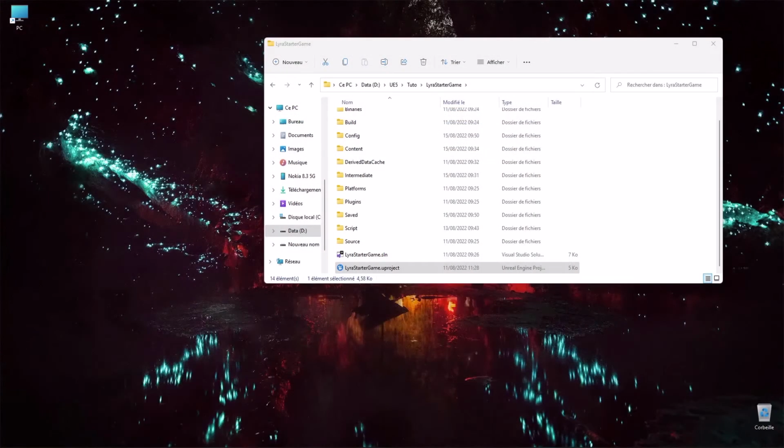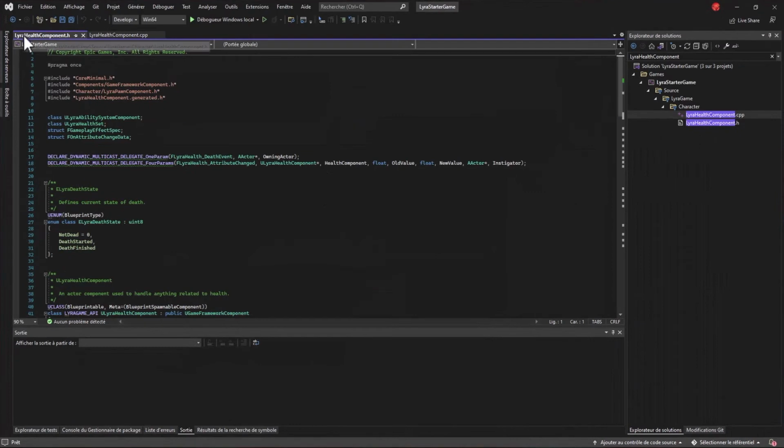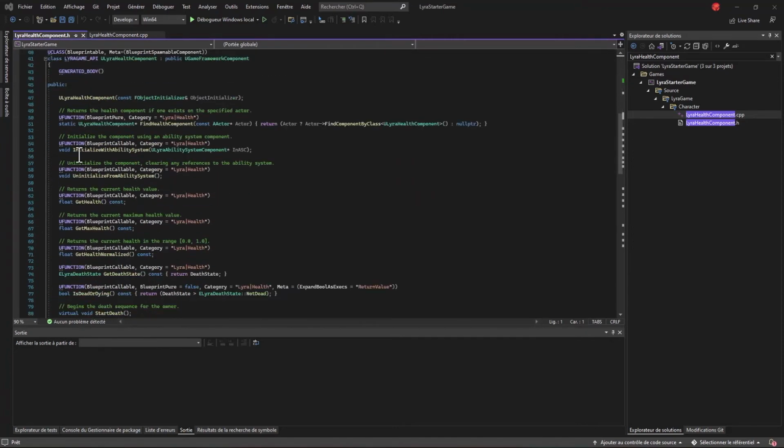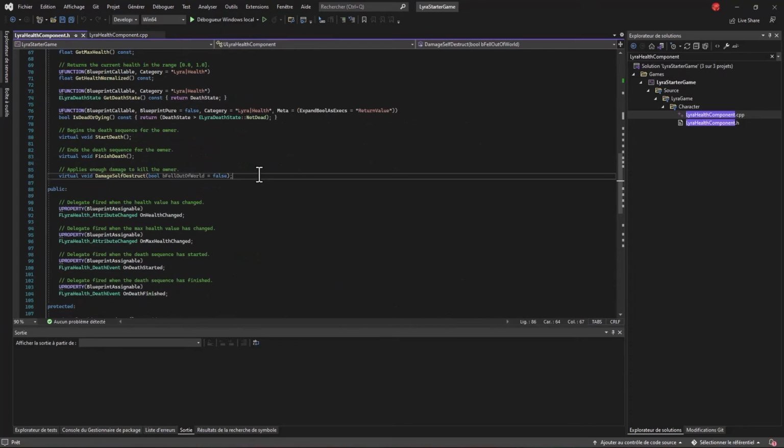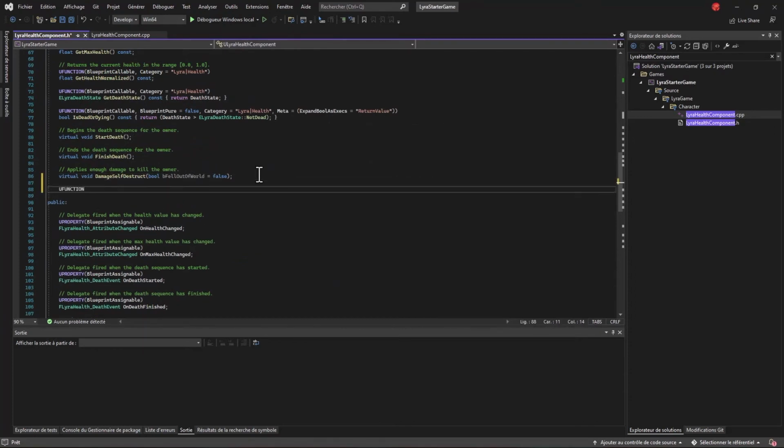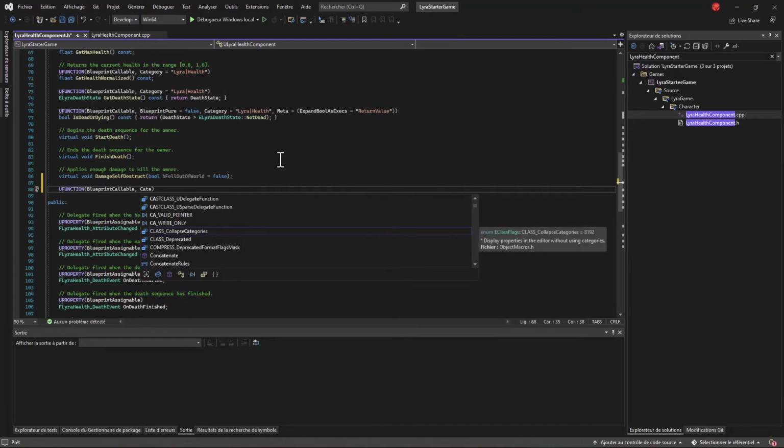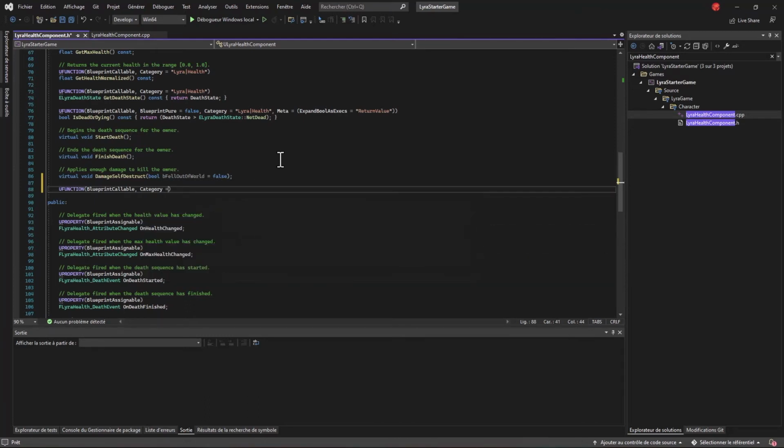And open the Visual Studio solution and search for Lyra health component. Here we are going to add a new method to apply damage to the character. So it would be UFUNCTION BlueprintCallable. We're going to set a category, Lyra Health.